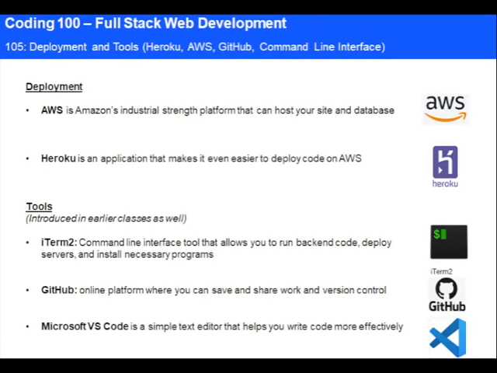Our Coding 105 course is going to talk about how to actually deploy the websites that we built in a little bit more detail. In the Coding 101 course, we're talking about just how to quickly get a website onto GoDaddy. This course will talk a little bit more in depth about how to deploy it on some more advanced cloud platforms such as AWS and Heroku. And we're also going to go into a little bit more detail in terms of how to use professional grade tools such as GitHub to code more efficiently and more effectively.